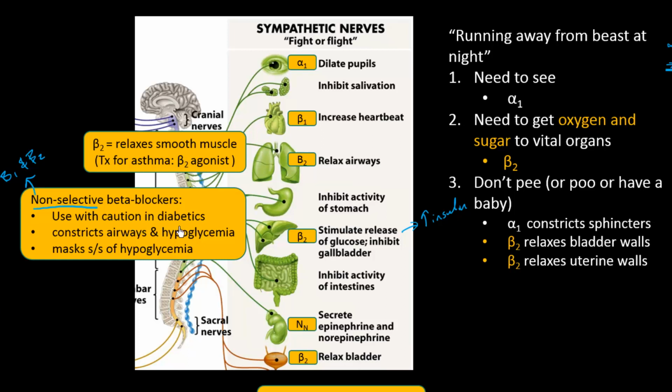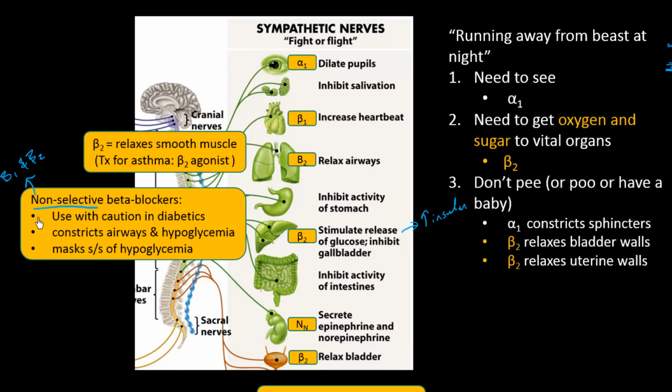So a diabetic patient is going to invariably have some sort of problems with his heart at some point, or most of them end up having problems. So we might want them on a beta-1 blocker to decrease their heartbeat. But there are beta blockers out there that work on both beta-1 and beta-2 at the same time, and that can be problematic, and we need to use those cautiously.